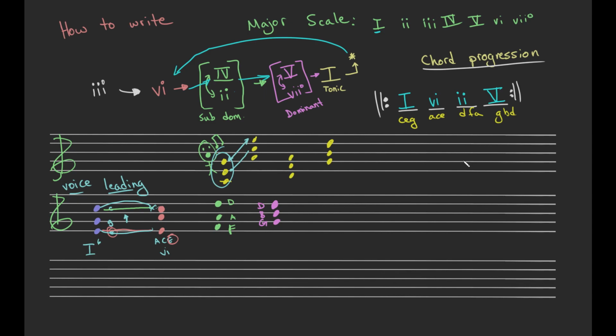Okay, so that is how to make a chord progression. If you play this, this is really nice. We're gonna stop here for now. Maybe this is our chorus or something, or this is our verse. And that's how you make a chord progression.